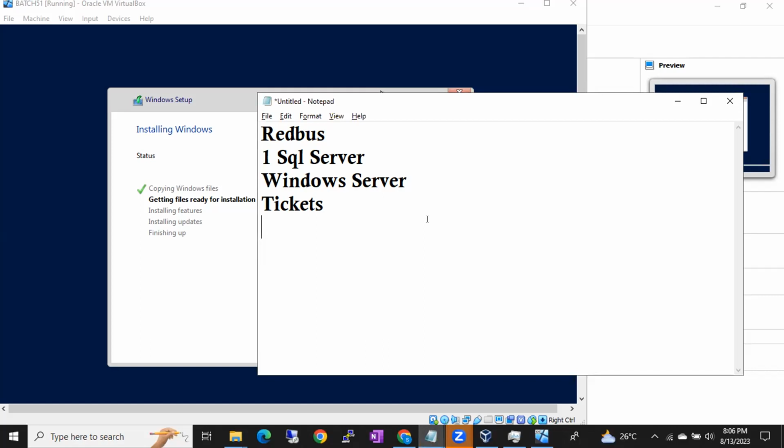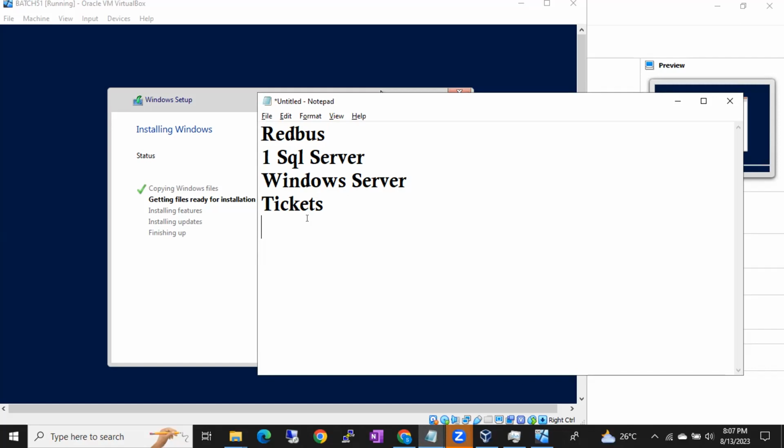In the same way, if the Redbus team has a requirement, they should know where exactly the ticket is, at which team the ticket is, and what team is working on it currently. They should know the status, and when it is going to be completed. For that, they will raise a ticket. So the application team will raise a ticket that I need a SQL Server.